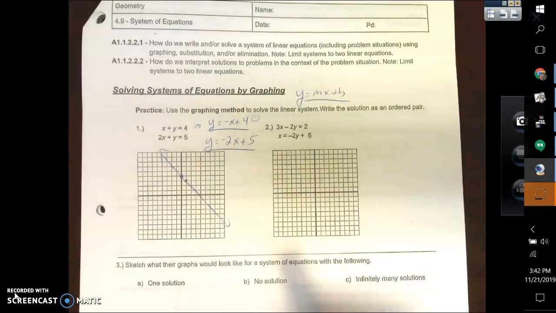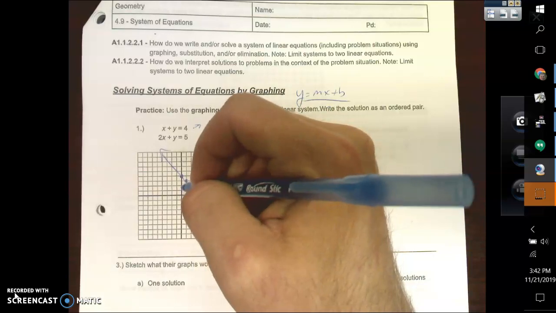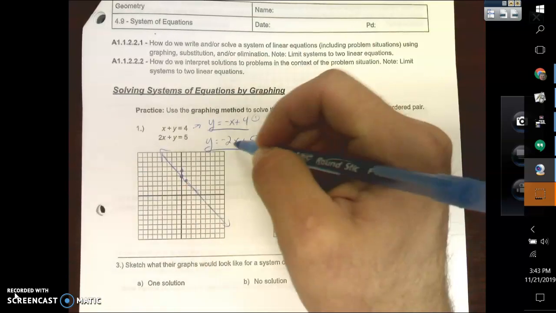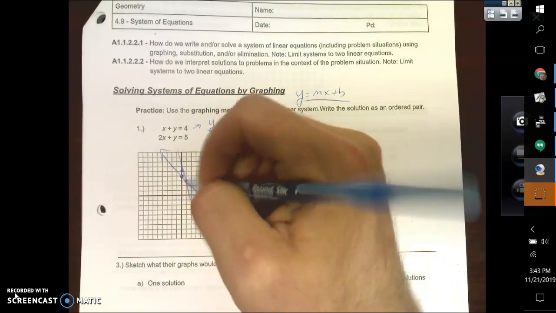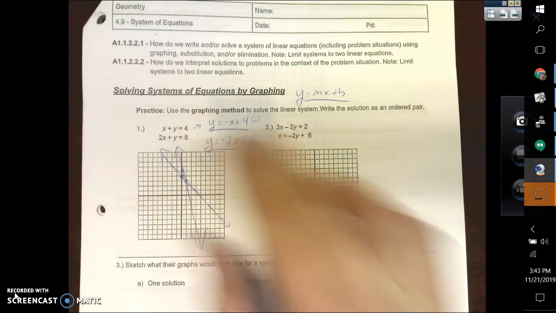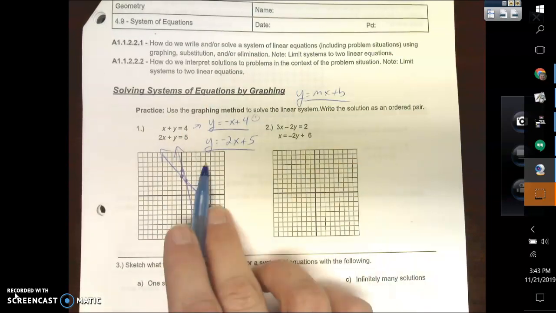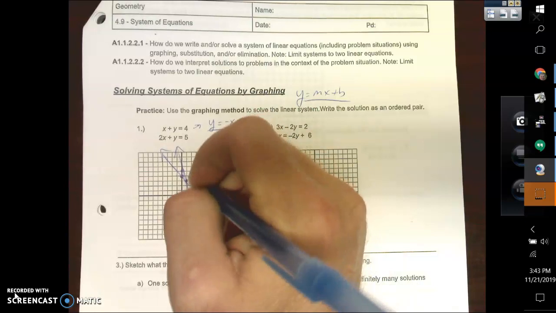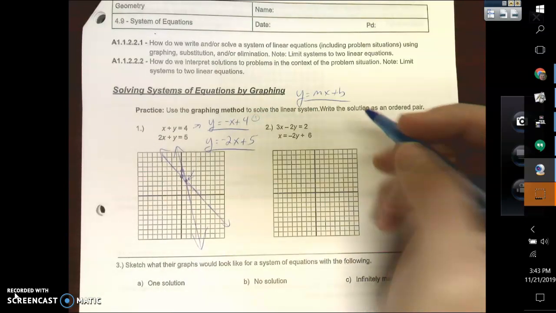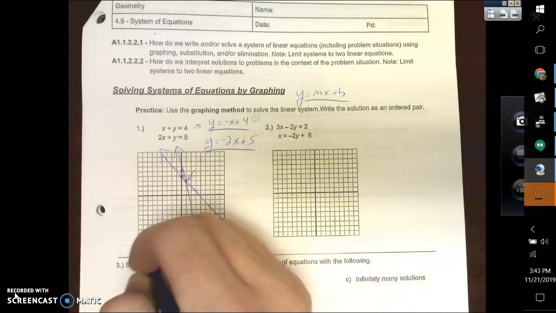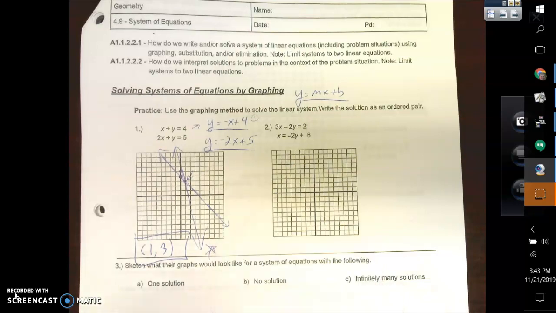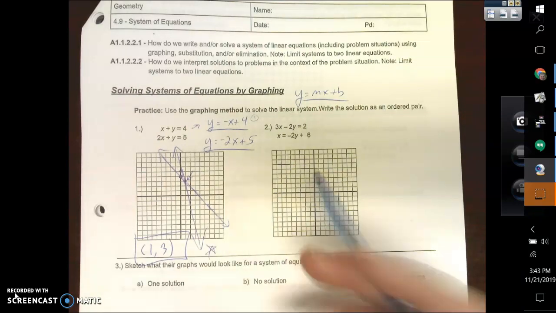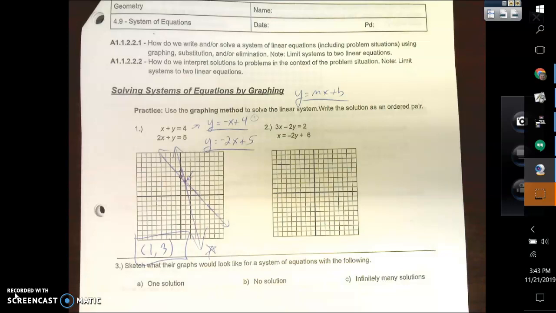Okay. y equals negative 2x plus 5. I go up to 5: 1, 2, 3, 4, 5. Boom. Down 2, right 1. So down 2, right 1. Connect your dots. Now, here's the cool thing about graphing: X marks the spot. Where these lines hit is your solution. So this hits at right 1, up 3. My answer is (1, 3). That's it. This is actually my least favorite out of the three methods, strictly because it's sometimes hard to pull off.